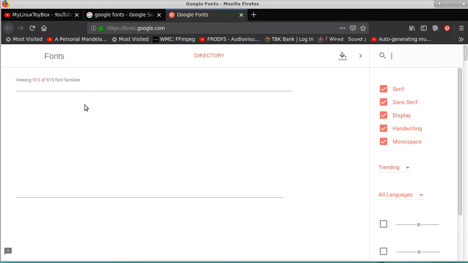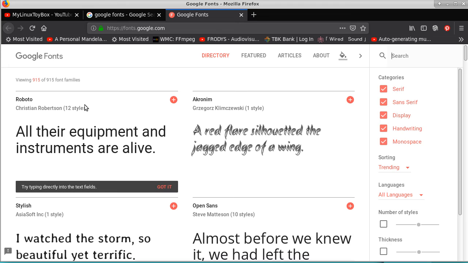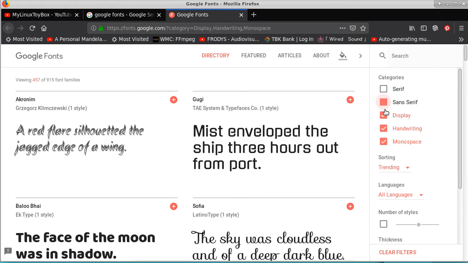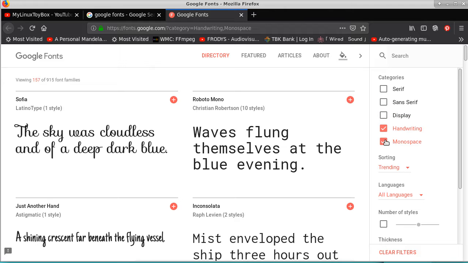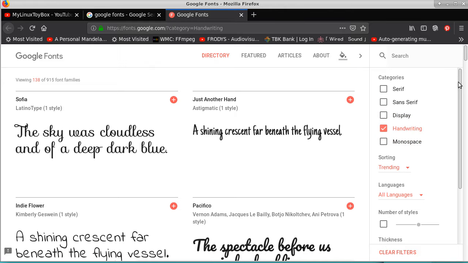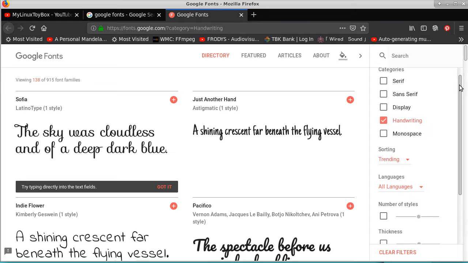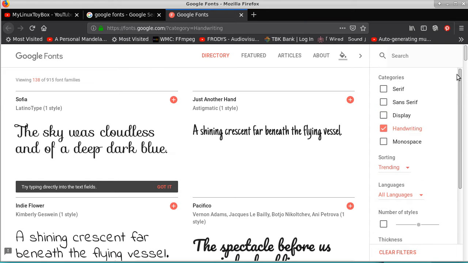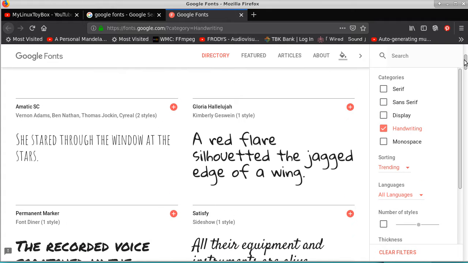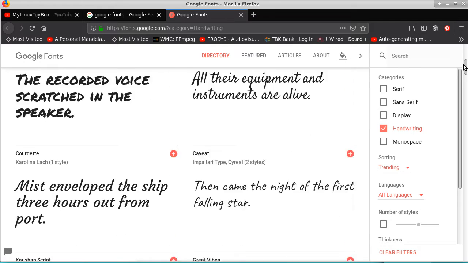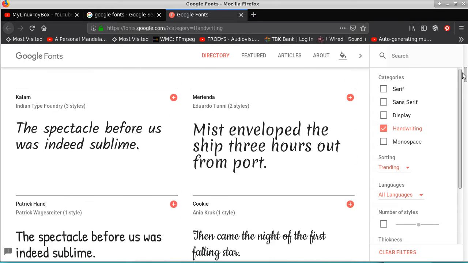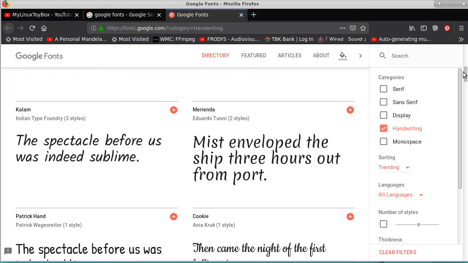So you go to Google Fonts, and I'm looking for a handwriting font. So I'm going to get rid of these things in here. I don't want to look for the display or anything else. I want handwriting fonts. There's handwriting. And here's some handwriting samples to look at. I'm not going to be overly picky with which one. Oh, there's a mist. That looks like... What is that? Morinda, I guess it is.